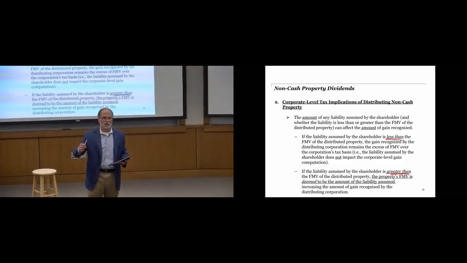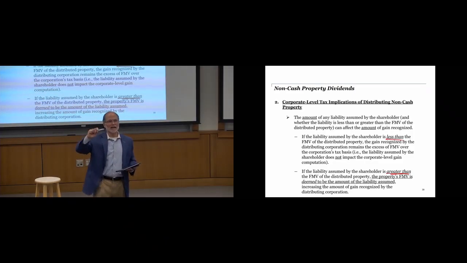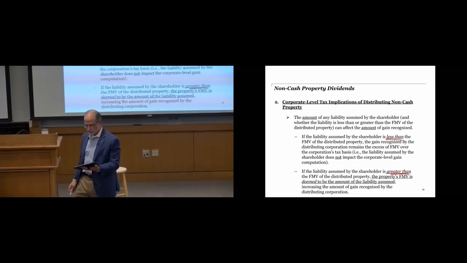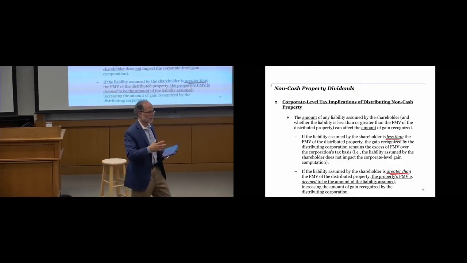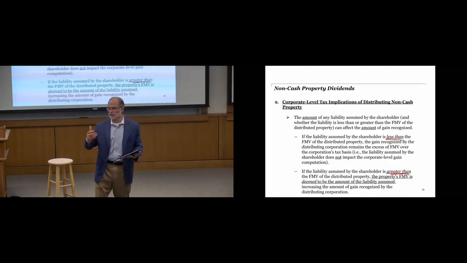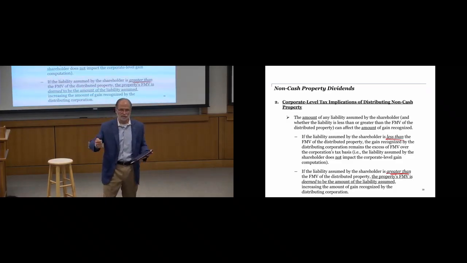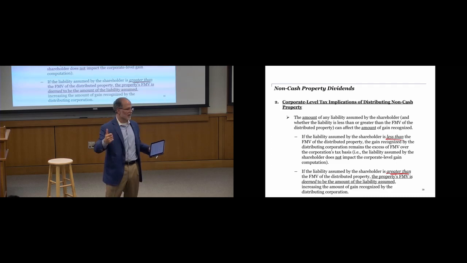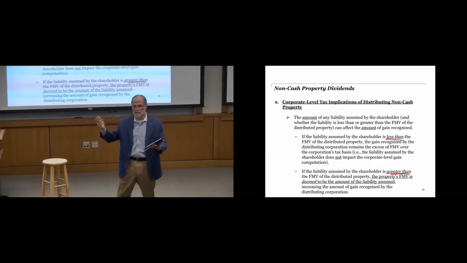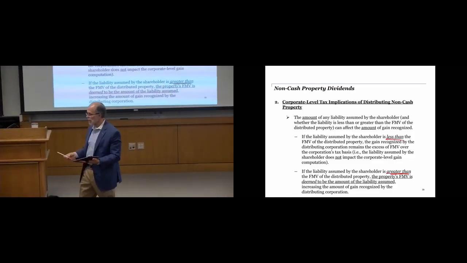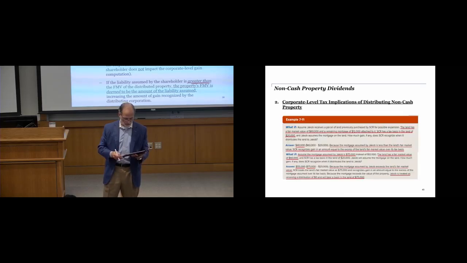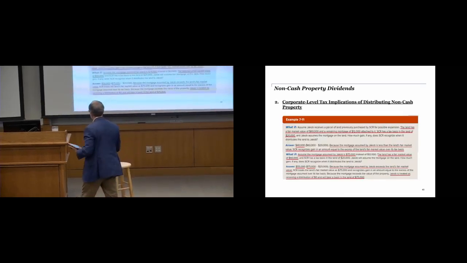So they deem it in that situation to where the land or the property might be worth the amount of the liability if somebody were to assume that. And this also helps with the corporation because the corporation is actually relieved of the liability. Right, so we need to account for that extra value in the form of I have less liability on my balance sheet, which is a good thing for the corporation. So that's another reason why they need the value to equal the amount of liabilities. Okay, we'll do that in 7-11.